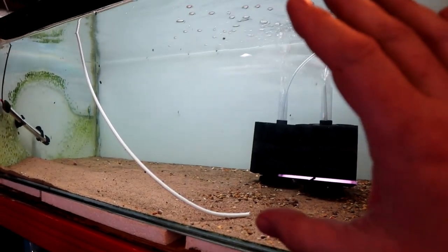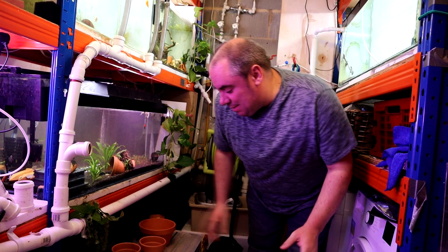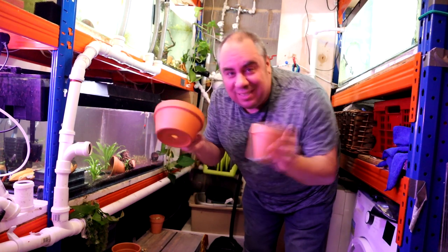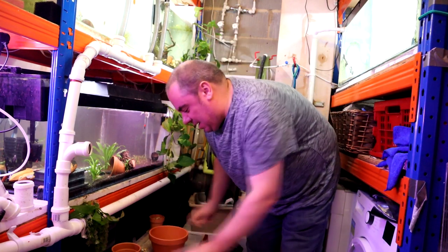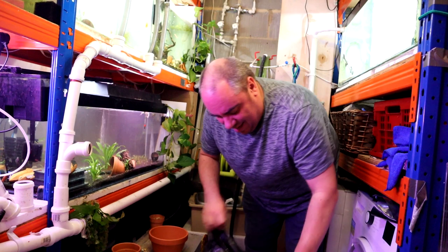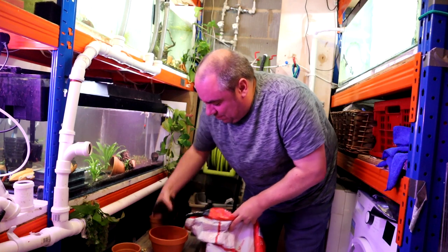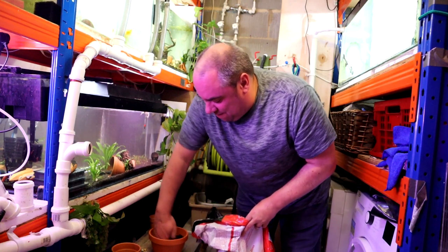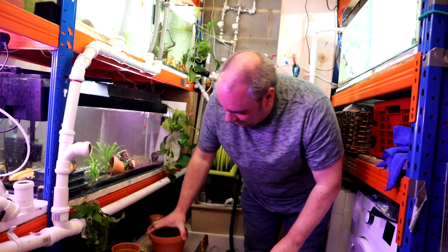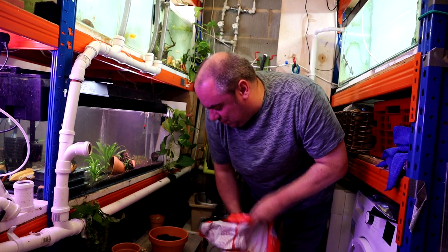I'm going to move some plants down here and put them in pots, and show you how I do that. This is a method I've used a few times before. You just get a few terracotta pots - make sure you get the real terracotta ones, because if you get the plastic ones they end up floating usually. And just some regular potting soil. Try and get the one with no additives if possible. A couple of handfuls of potting soil - make sure you put the first one in quite firmly because they tend to have holes in the bottom, so if you pack that it kind of minimises the mess.